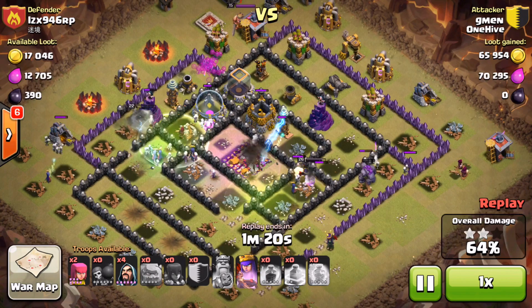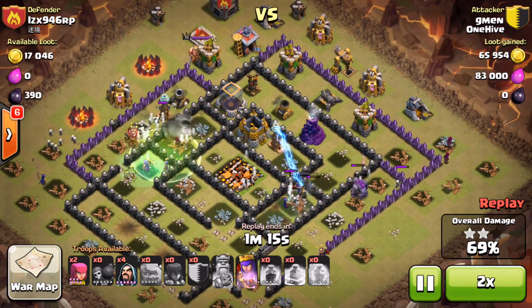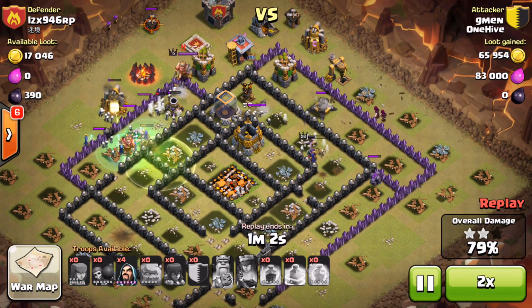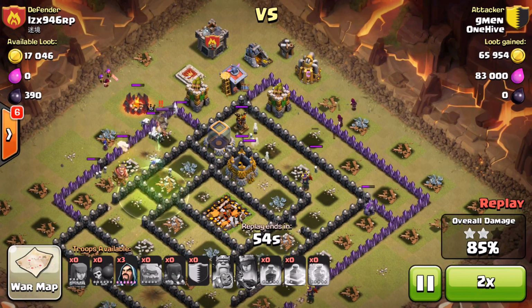Drops another jump there to connect some of those last compartments, which was nice. And it'll just work their way around the base. Pretty straightforward, guys. Just a nice deployment on a go wee wee. They're going to get all the way around and get the 3-star. That Barb King's on the back side, but not really a big deal.